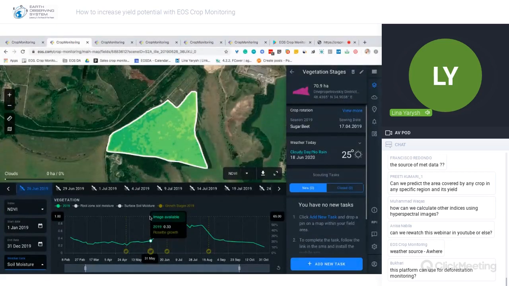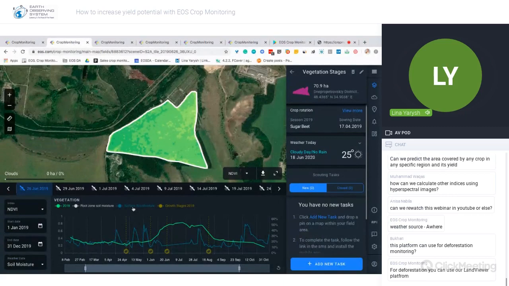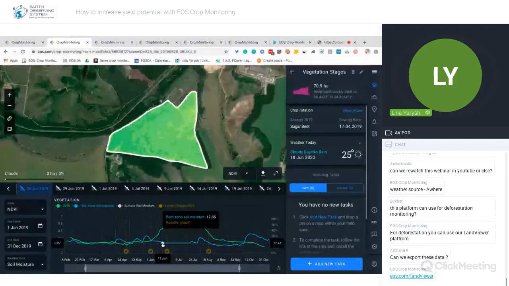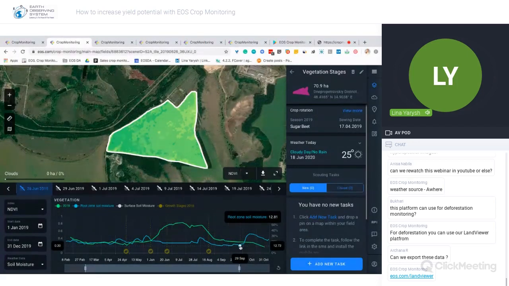We're taking this data from radar satellites, and we can provide at the moment the surface soil moisture level up to 5 centimeters deep. That's something that we take from radar sensors, and using a model-based approach we can predict the root zone soil moisture up to 60 centimeters deep. Here we can identify spikes in the surface soil moisture because there were rains or something. However, when we check root zone soil moisture, we can see a different percentage. On June 17th, the root zone soil moisture was 17%. And on September 29th, it was 12%, which might be considered as close to drought.